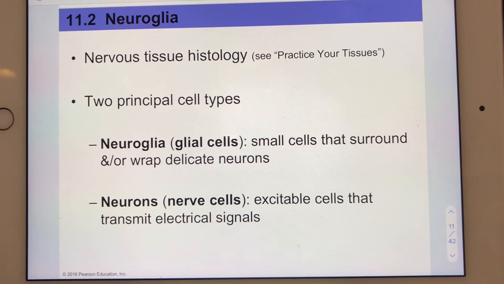Nervous tissue looks a heck of a lot like, well, to me, it looks like nebulas. I think it looks like space to me, personally. The only thing I could mistake it for, possibly, is loose areolar connective tissue. But loose areolar connective tissue will have strap-like collagen in place, and nervous tissue obviously won't.